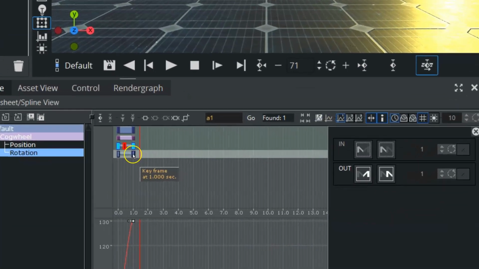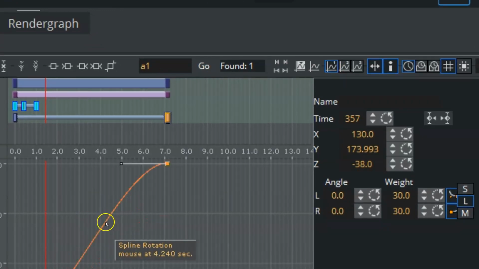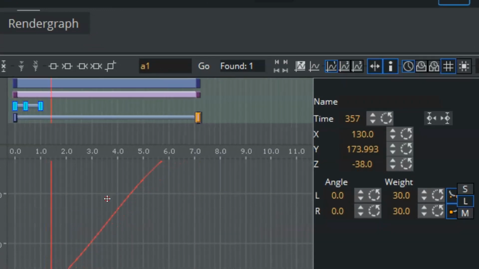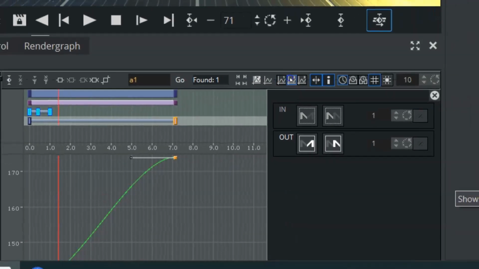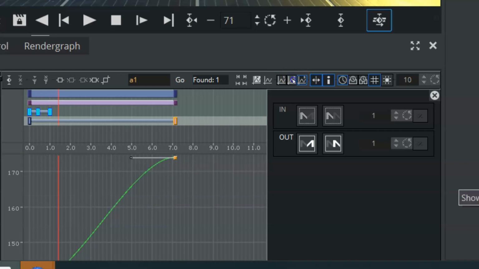Now I'm going to come down into my rotation, and we can zoom to standard. Here's our rotation animation, and I want to show spline 1, and when I do that, it shows me the options for that spline down here. And then if I want to show spline 2, it shows me the Y animation, and spline 3 represents the Z animation. So each spline describes a rotation around a particular axis. And in this case, axis 1 is X, axis 2 is Y, axis 3 is Z. And if you needed to access those 3 splines, you could do it by changing the 1, 2, or 3.